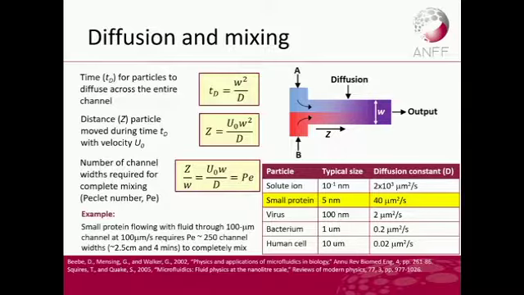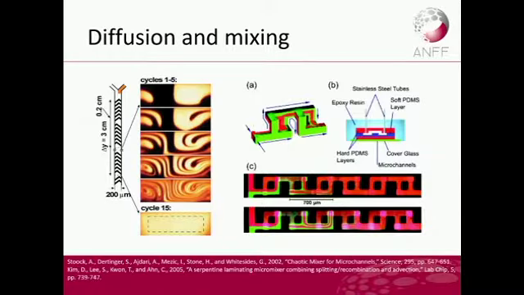And if you're taking that into account, you then can actually work out the distance, the length at which the channel is required for that complete mixing, and also the time. So it's quite nice there for working out diffusion. Diffusion is significant in microfluidics, but sometimes it can be quite slow. So there are methods out there to hasten that process a bit or to encourage more mixing.